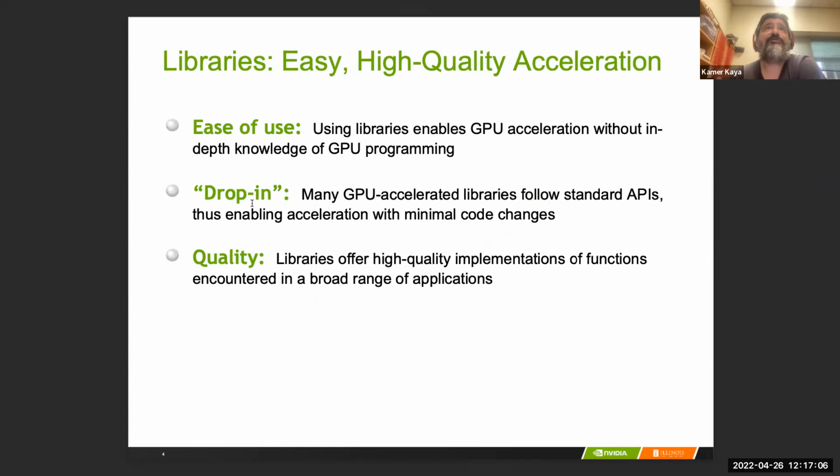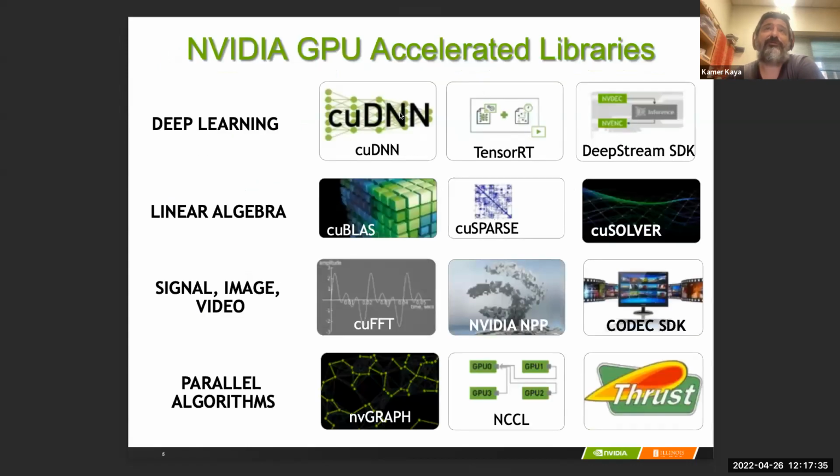So libraries are easy to use, drop-in, and their quality is probably high, especially when they are developed by companies like Google, Facebook, Amazon. They have a significant software engineering process already. Their APIs are there, and documentation is probably really nice and well written, so you won't have a hard time using them. There are also libraries from NVIDIA, like cuDNN, TensorRT, cuSOLVER, cuSPARSE, cuBLAS, graph operations, nvGRAPH, for instance, Thrust, of which we will see a very brief example, and cuFFT. So we have many libraries around.